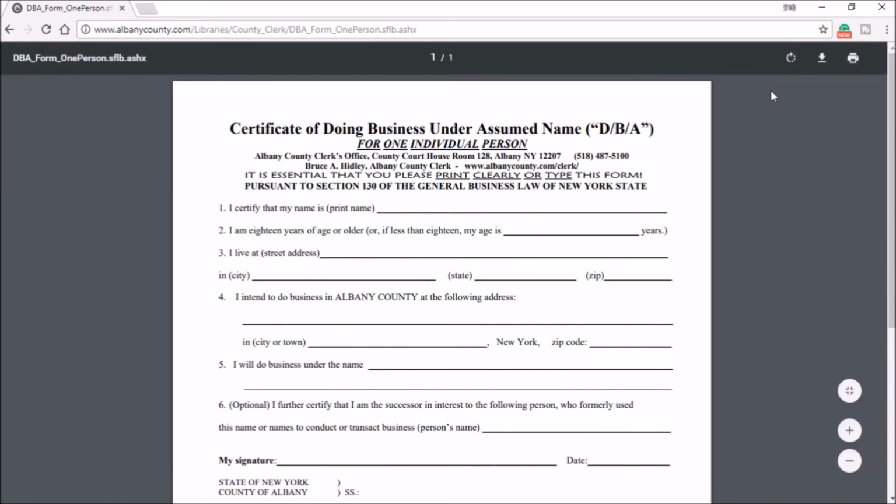Once you got that and you paid that $25 or whatever fee they charge, then you're officially a registered business in your county. So another reason you need the DBA is to later on set up a business bank account, because you want to keep your personal bank account and your business bank account separate, due to the fact that you're going to be using that business account to pay for your materials and have your receipts, and also you want to use your business account to pay your taxes.